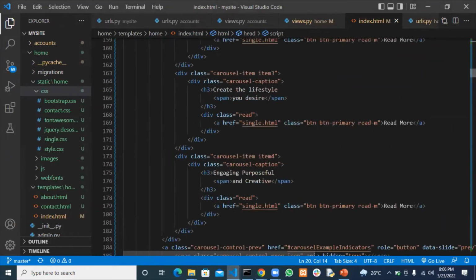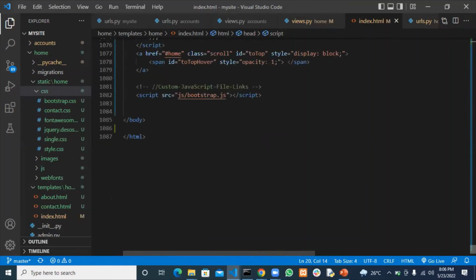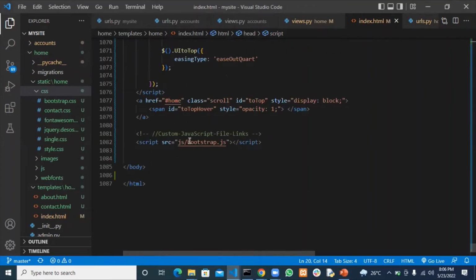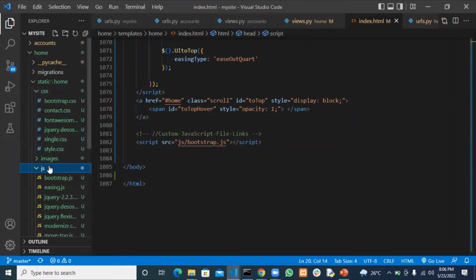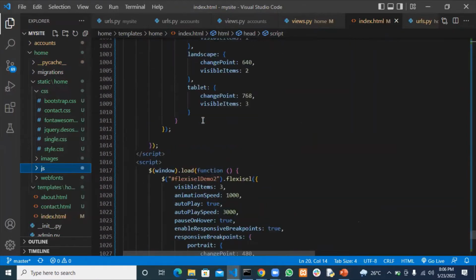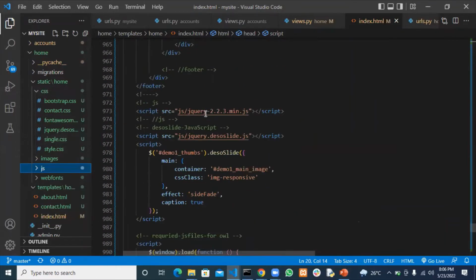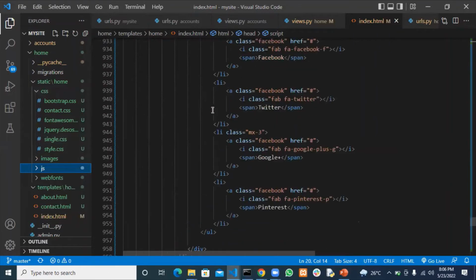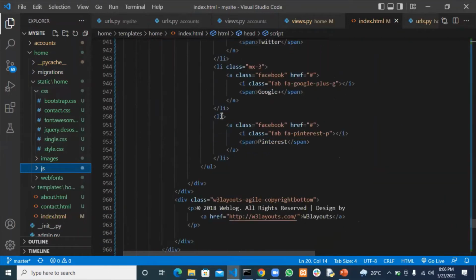So I'll move straight to the bottom, and then you see another bunch of JavaScript. Now we see one here called javascript.js. Is that the only JavaScript file there? We have other JavaScript files here again, so we just have to put them in as seen. Okay.